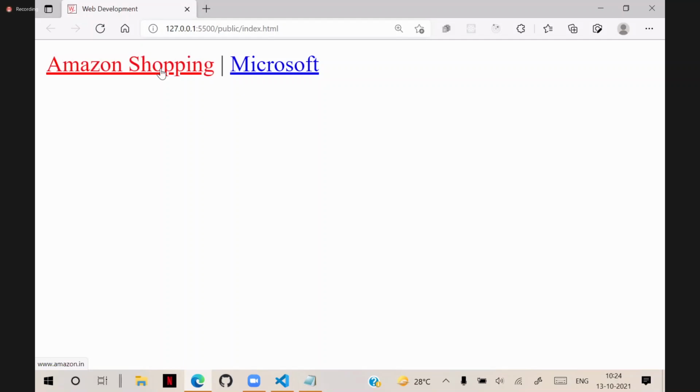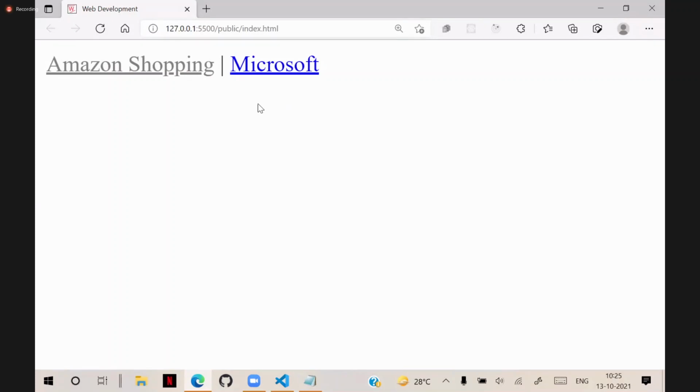That means it is currently going to be visited. When I move the mouse outside and release it, it will be normal. The active color is visible when you hold down the button on that link. General link color you cannot change in HTML; later you can change it with CSS. As of now, you have only two colors: visited color and active color.